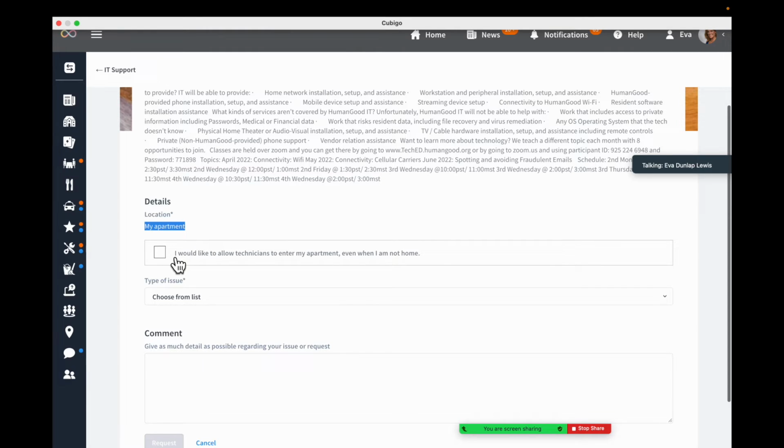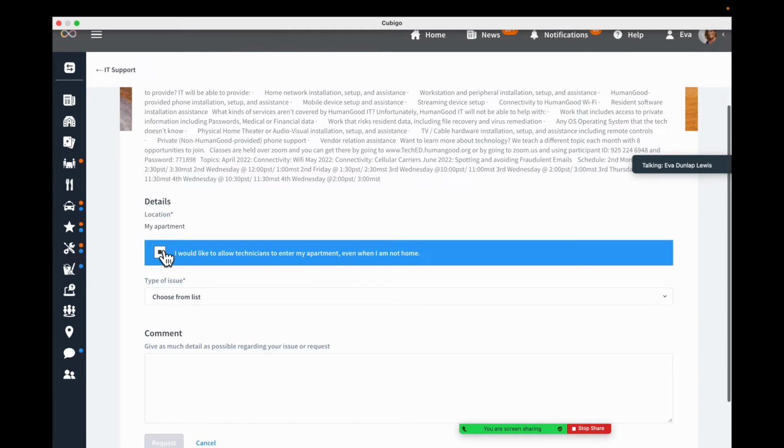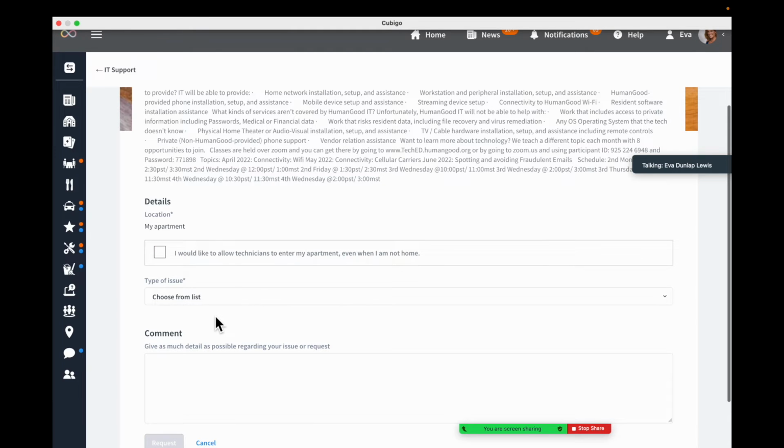So our first actual thing to do on this form is indicate whether or not we're okay with IT support coming in when we're not there. This little checkbox says, I would like to allow technicians to enter my apartment even when I'm not at home. If we're okay with that, then we check the box or the circle, depending on the device we're using. If we're not okay with it, we leave it blank.